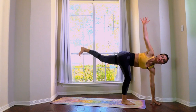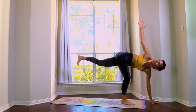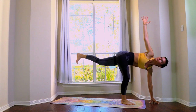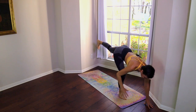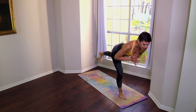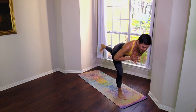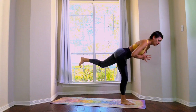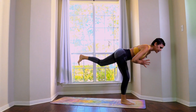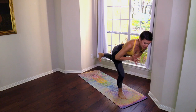Left hand on the floor, right arm up, and take it up. Warrior 3. Here we're gonna go for 10 knee bends. 1, 2, 3. Keep your hips level. 4, 5, 6, 7, 8, 9, 10.